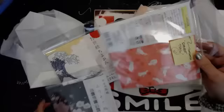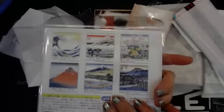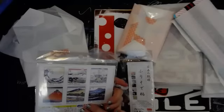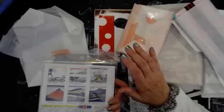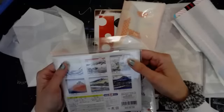So this one, it looks like there's all different kinds in each package. Looky there. And I have done some origami, to tell you the truth. It's been a long time. But I could probably still do some origami. Not without a pattern. Don't ask me to do one right now without a pattern. I have to have a pattern.